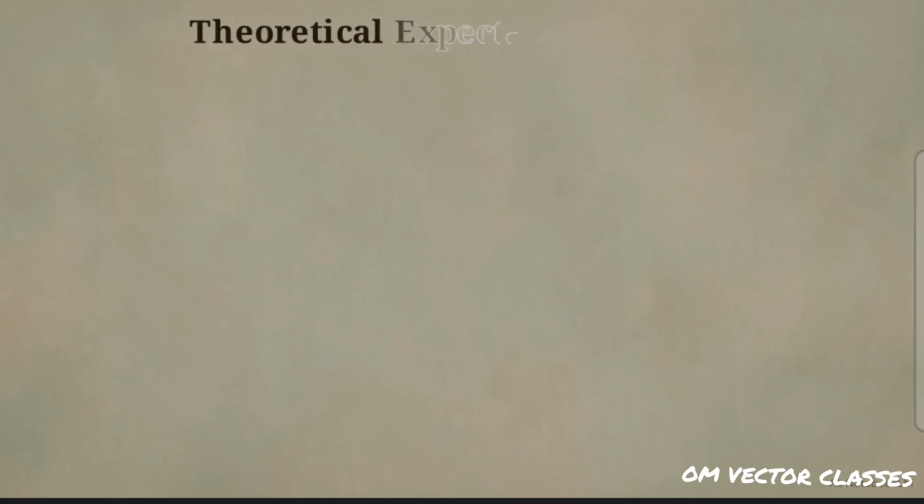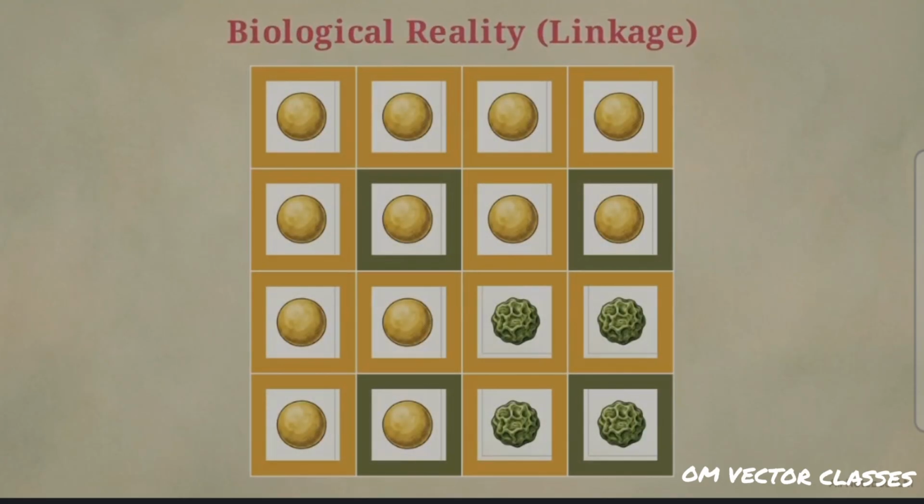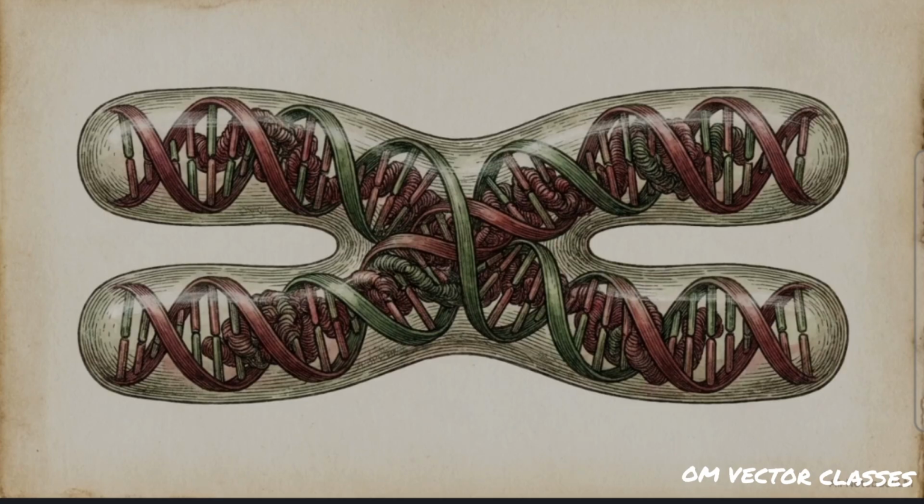But here is what happened when early geneticists analyzed dihybrid crosses in those fruit flies. This diagram shows the expected 9:3:3:1 matrix actively collapsing. For specific trait pairings, the offspring heavily favored the exact combinations of their parents, while mixed traits barely appeared at all. Mendel's math breaks down because it assumes absolute independence, but physical biology dictates that many traits travel together.